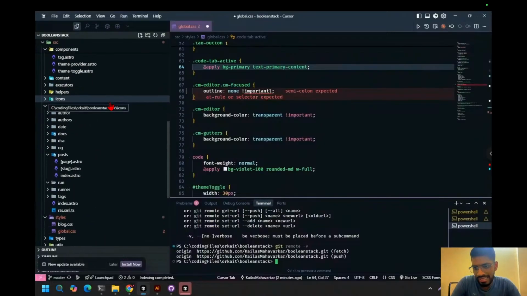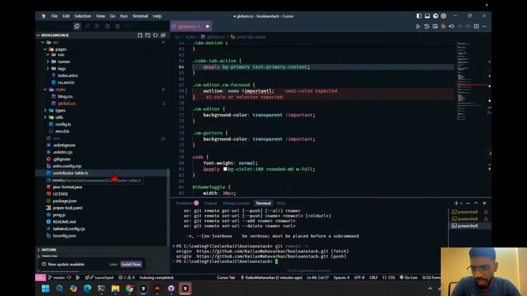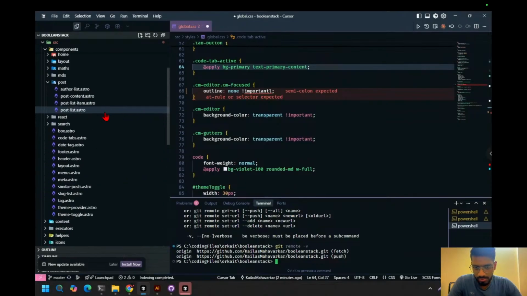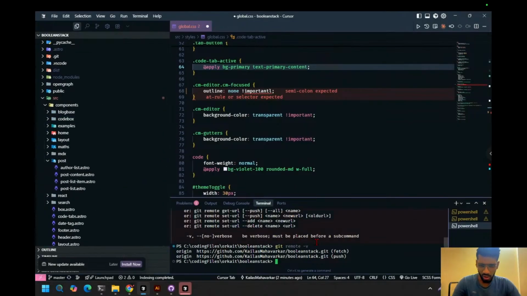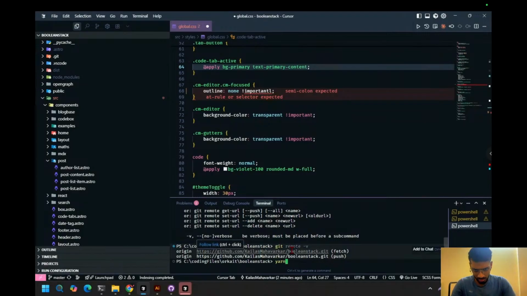So the initial code base that I had was in Astro, right? Let me just try to run this and see if it works, because it's been so long. Let's just try using bun install.